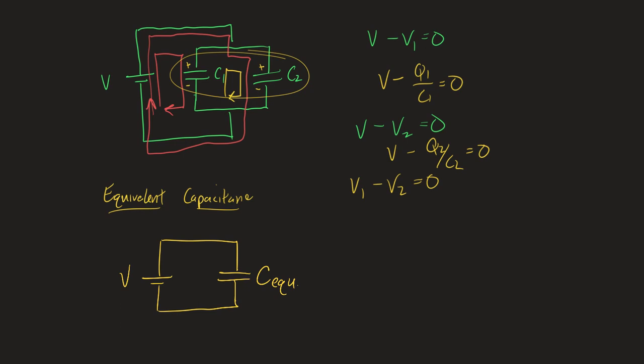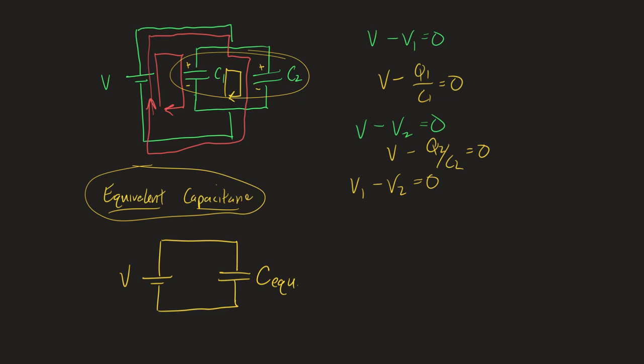The reason it's important to figure out the equivalent capacitance is it gives us a method for figuring out how the circuit behaves. It's telling us what is the total capacitance of our circuit. Equivalent isn't total. They're not the same word. What it means is you could replace the two capacitors with this capacitance and the potential would still provide the same amount of charge. That's what it means to be the equivalent capacitance.